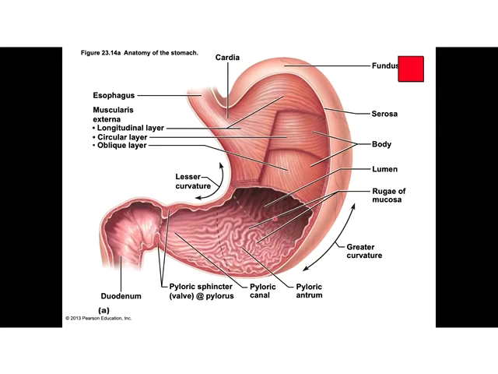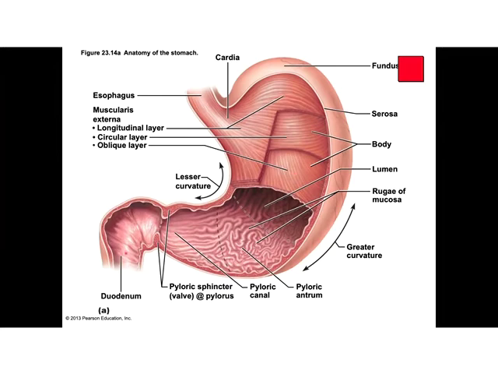And then you've got smooth muscle in the lining, right? You've got an oblique, a circular, and a longitudinal layer in the stomach, and that's so that it can churn as opposed to simply propel food, right? And then you have in the pylorus the antrum and the pyloric canal and the pyloric sphincter, which is the door out of the stomach into the duodenum.